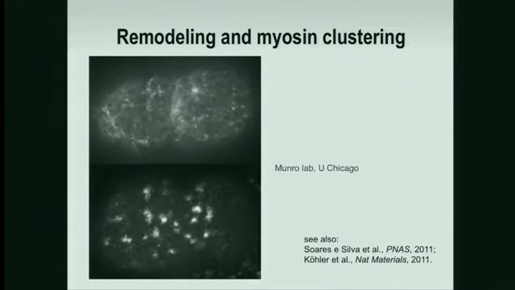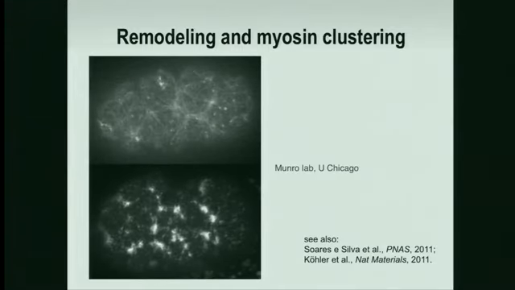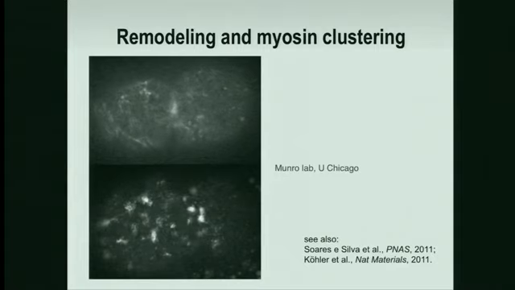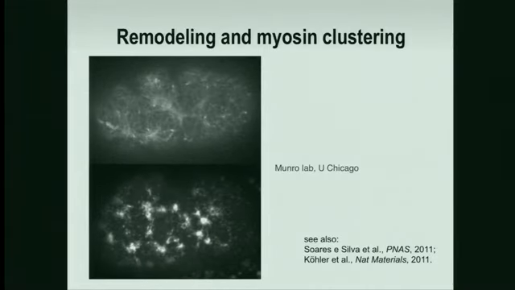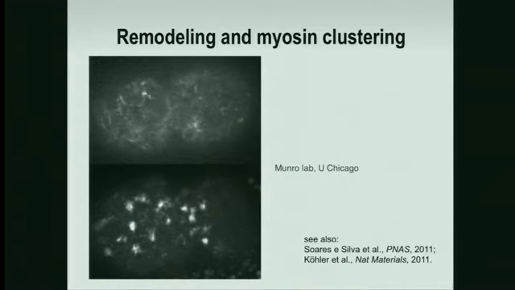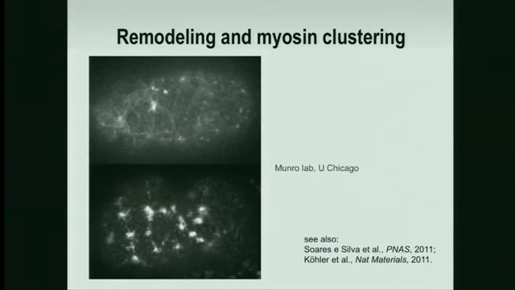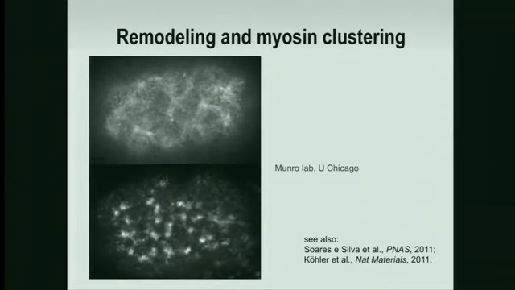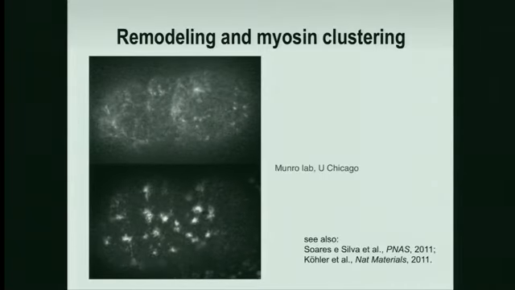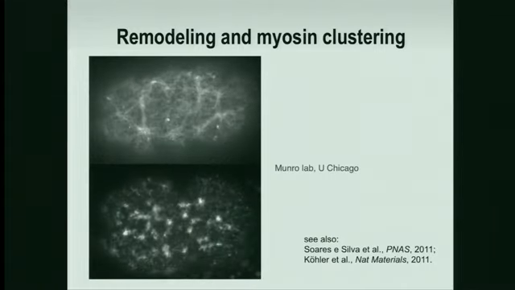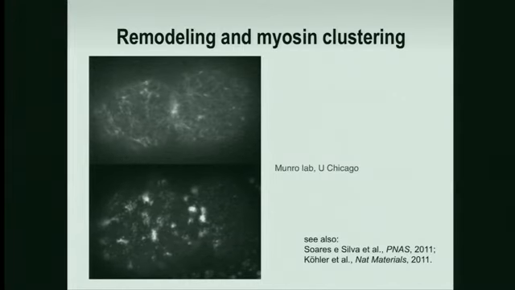Now, this happens to show in detail the same cell, but what's shown here is actin in the upper movie and myosin in the lower. So what that corresponds to, of course, is that this is an image where the network is fluorescently labeled and below, the motors are fluorescently labeled. So what happens is not only do motors give rise to contraction that you can see in this network, but the motors cluster. So you can think of the motors as not only bringing the actin together, but the actin filaments mediating interactions between the myosin. It works both ways.